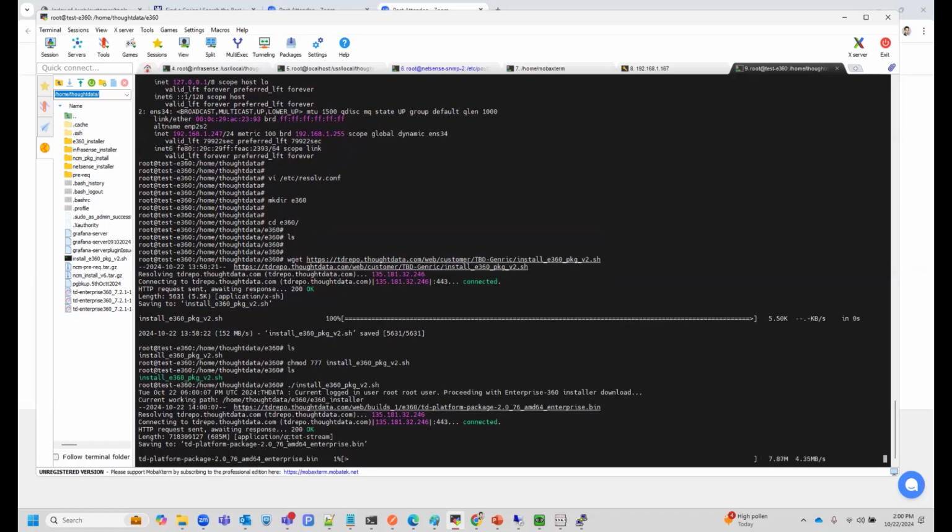All right. So now you can see that it has started installing Enterprise 360. First thing it's going to do is to download the package of the Enterprise 360 from the internet. And depending on the speed of your internet connection, this might take a little bit of time. It might take a few seconds to a few minutes. So it's going to attempt to download Enterprise 360 and its solution components from the repo servers which are built into the shell script. So give it some time for the download to finish, and it will automatically complete the download and proceed to the next steps on its own.